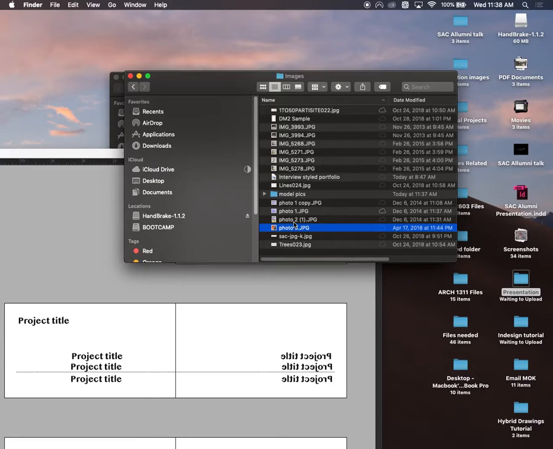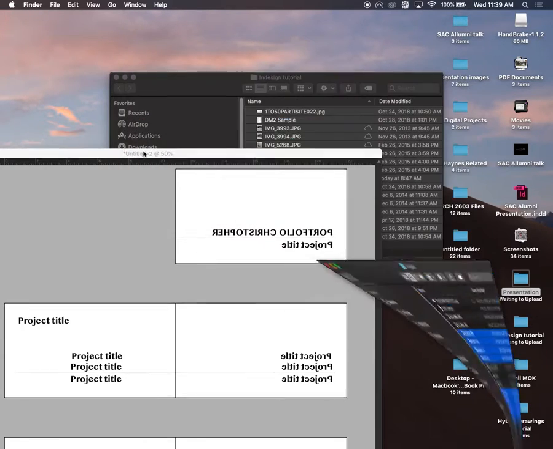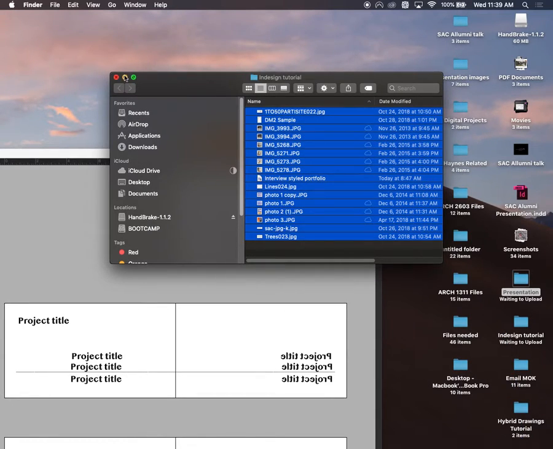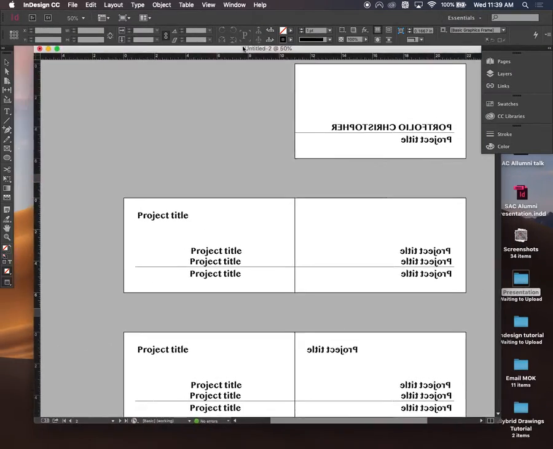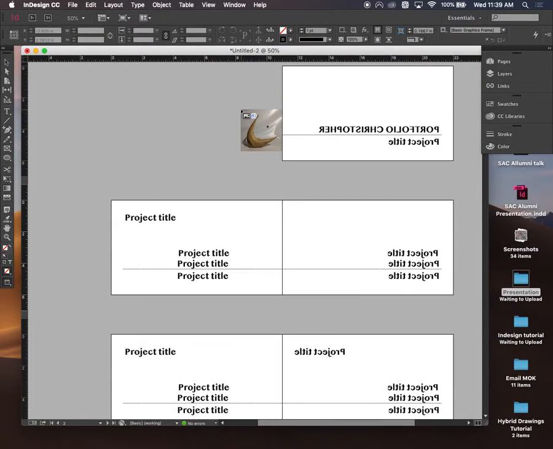So let's see, I got some of my artwork here. And you guys don't laugh, this is like freshman artwork. Actually, some of this is pretty good. So I can select all my images, and I can actually just drag it right in. Minimize that. So you'll notice nothing happens. And what I like about the Mac is that nothing happens until I'm actually in the screen. So you'll see it brings up a little thumbnail. And it has a little number, which happens to be the 8 images that I selected.